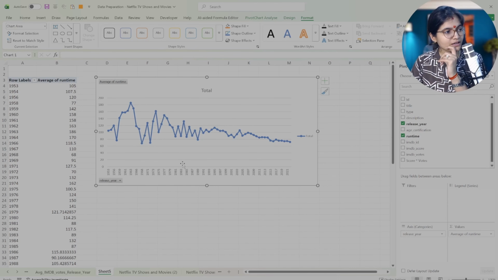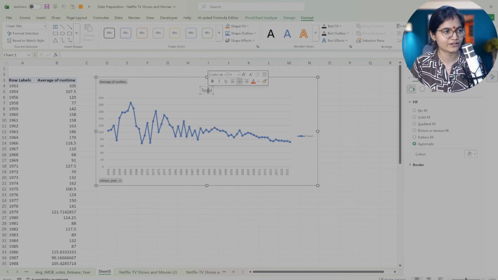But from the year, I would say, 1975, it just consistently keeps on decreasing. And that's what we can see in the real data as well. If we compare the older movies versus the recently launched movies, the duration is quite less, right? That's the same thing this specific graph is telling us.